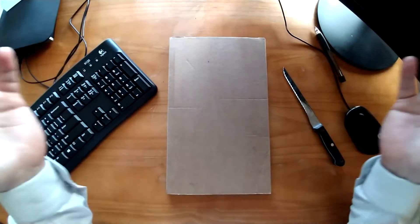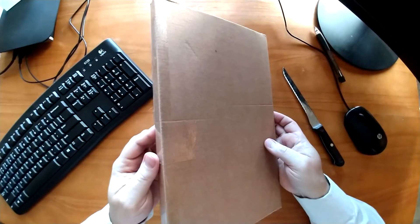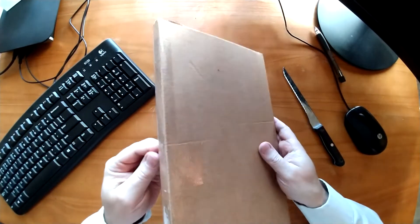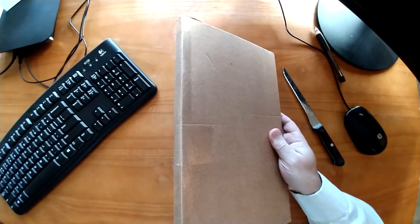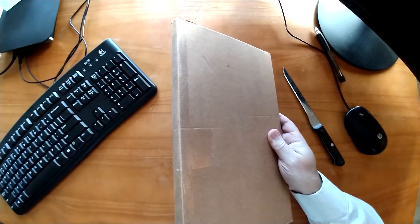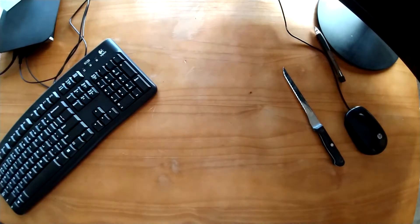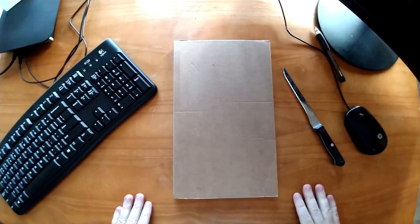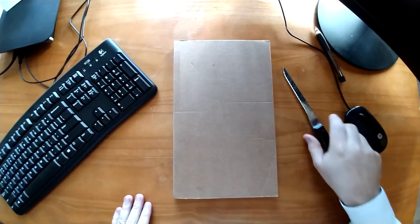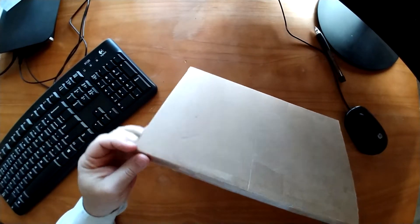Inch High Comic Guy here with another Comic Skate unboxing. This one came in a Gemini mailer and is very well sealed. I don't know if you can see the glare but this has been taped and retaped, so part of me is worried that someone opened this up and retaped it. Looking at the front it looks like it was done by the Hack Shack Studios. I don't remember who that is or what this book is, so let's go ahead and open it up and see what surprise waits for us inside.